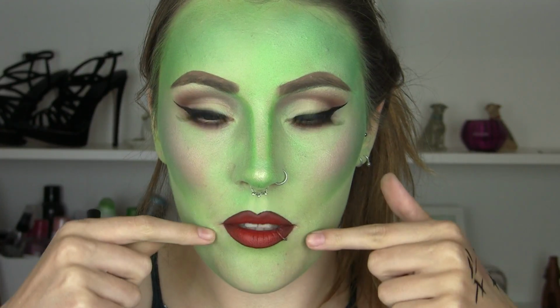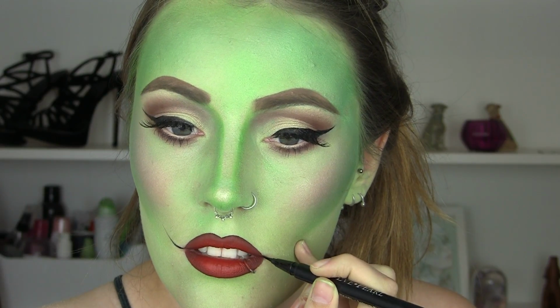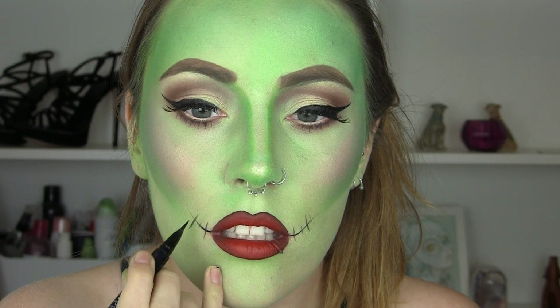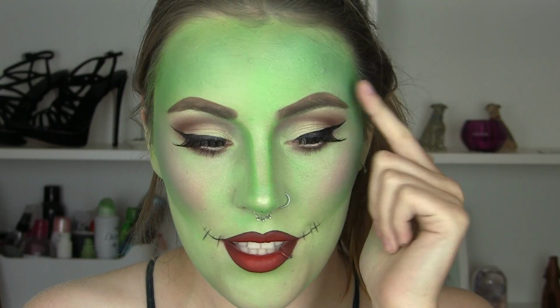In the previous video there were some stitch lines coming up here, so I'm going to add those now with my liquid liner. There were also some veins that were coming down under the eyes. I don't know yet if I'm going to add them because I kind of like how it's looking, but I'm going to add some of the staples and some of the fake blood like we did last time.